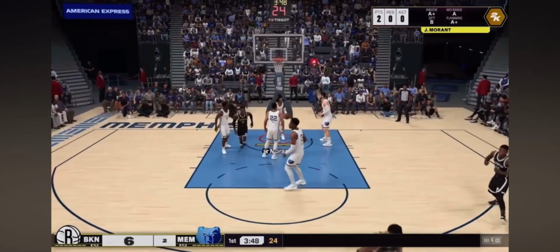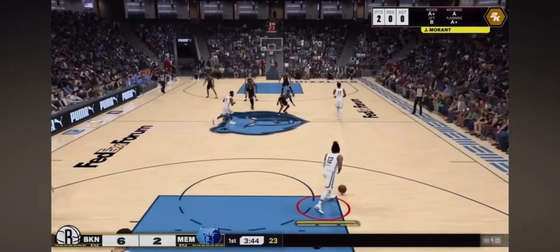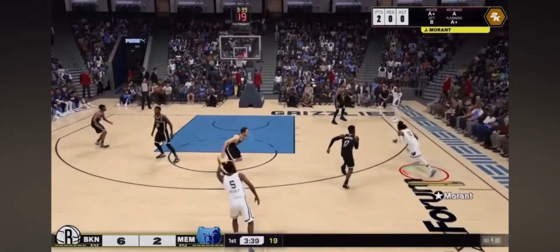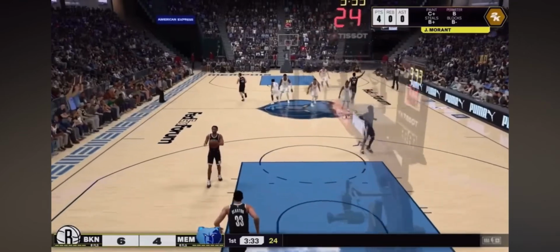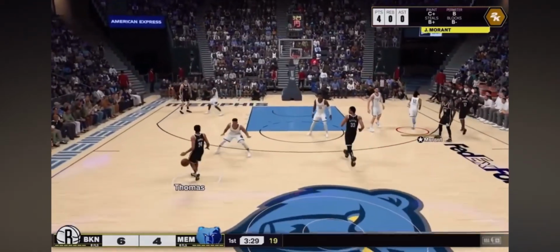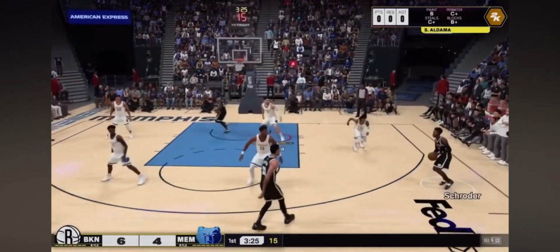I'm not getting bumpy. I was trying to get bumpy with him, but he doesn't have defensive badges, so that is a plus. And what I can say tentatively is that if you do not have defensive badges on the perimeter, you're going to be a massive liability. But as you see right there, man, Ja can go straight to the basket at will with the fearless finisher, or not fearless finisher, physical finisher. They changed it a little bit, but I am definitely loving the way the defensive mechanics are working.